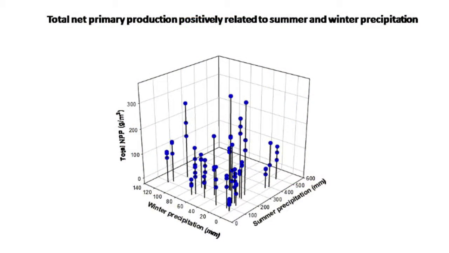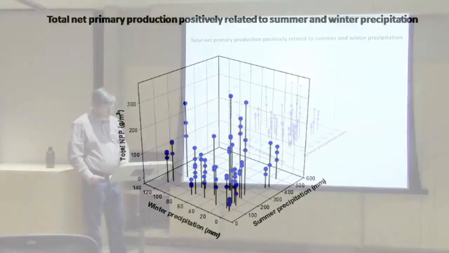First of all, that first link between precipitation and MPP: in our data set, both winter and summer precipitation are important predictors of total MPP. And kind of surprisingly, total MPP was a much better predictor, I'll show you in a second, than production of annual grasses and forbs. We actually thought production of annual grasses and forbs might be more related to seed production, but total MPP came out the strongest.